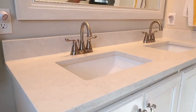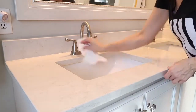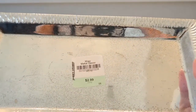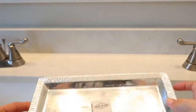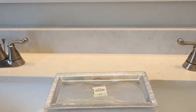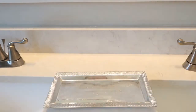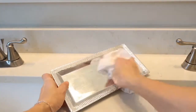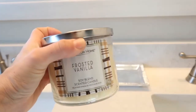This is my kids' slash guest bathroom. This tray I found at my local America Street store for $2.99, and it is perfect — it actually matches the finishes in my bathroom, especially the trim on my mirror. It's not too big, which is exactly what I wanted to fit between these two sinks. The first thing I'm going to put on it is, of course, a candle — I love candles — and this candle I got from Aldi for $3.99.